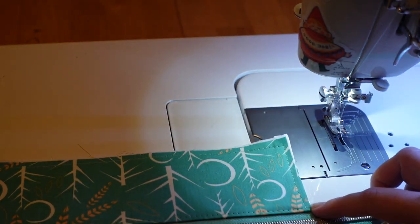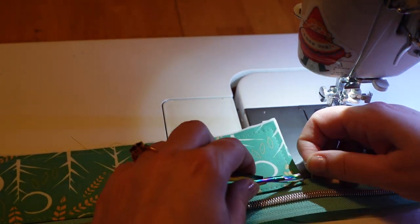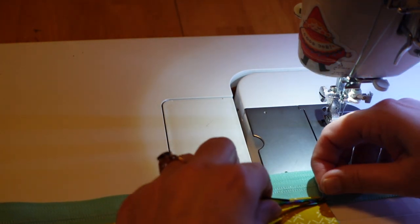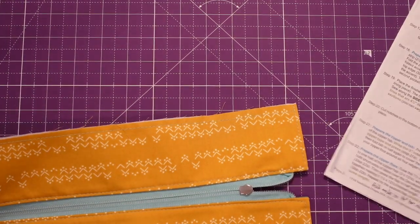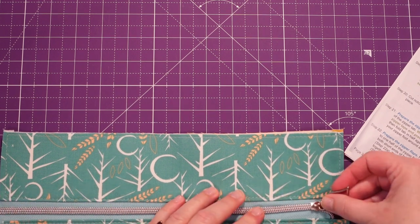And I wouldn't normally end in a corner like that, but that's the best we can do at this point. So we're going to cut that off, cut these off. Okay, so I think that's as clean as we're going to get it here.